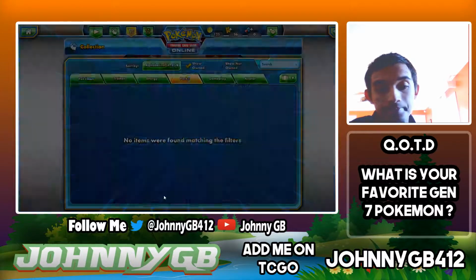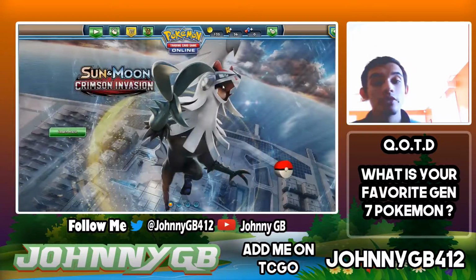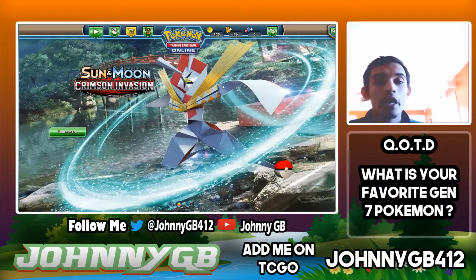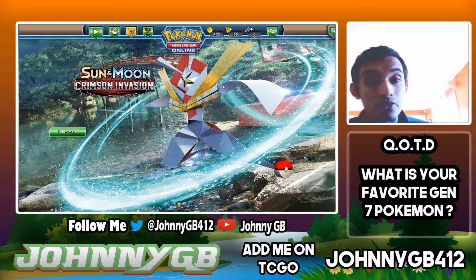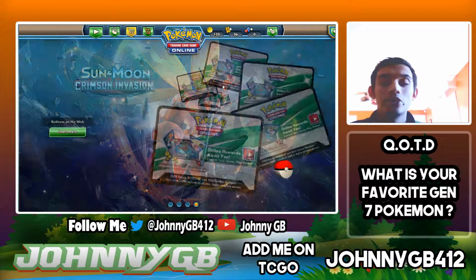And I get an Altaria. I guess that's what it is. So, if you guys enjoyed this deck and want to see more deck profiles on the channel, let me know down in the comments section below what decks you want me to use, and I will try my best to make them. My next deck I want to use is a Silvally deck. But this deck is one that I absolutely am starting to love. I love Decidueye. It works very well because I like these slower paced games.